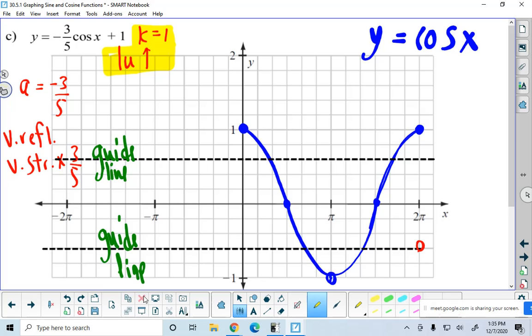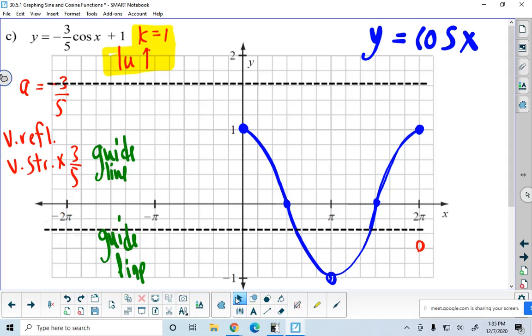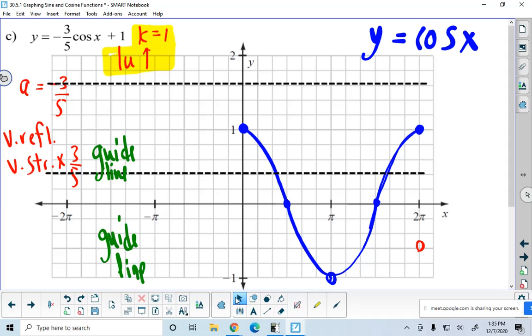So what we are going to do is this. And it's cheating, but it works. I'm going to take this max and shift it up 1. And I'm going to take the min and shift it up 1. Now 1 is 5 squares. So now I've shifted the whole thing up, and now I can draw it. And here's how I draw it. And it's going to require a lot of thought for some of you. You're going to have to think about this later.